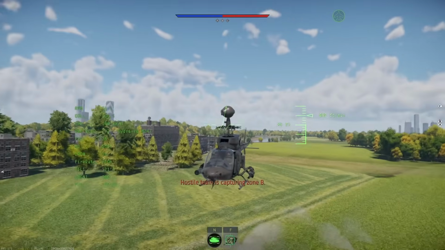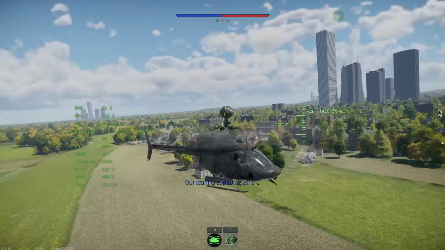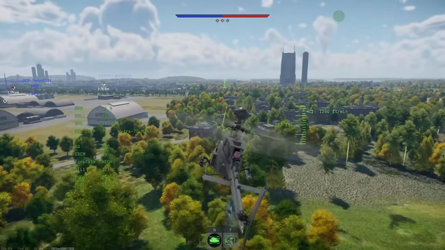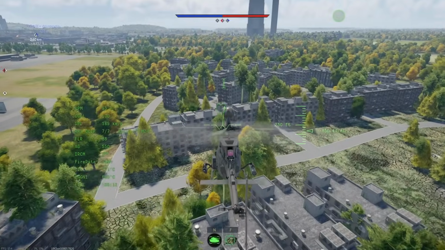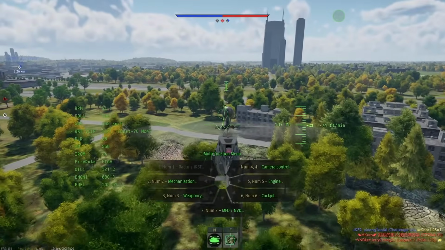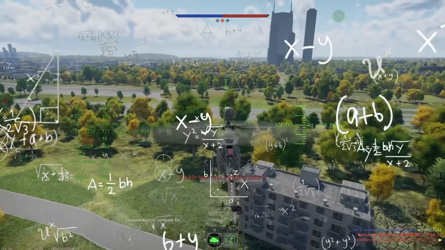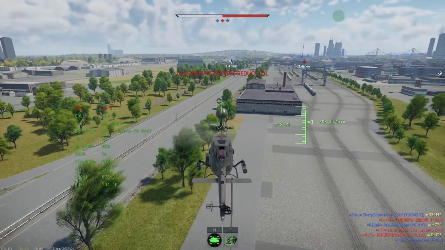So I've gone with the 50 caliber minigun, the GAU-12, and 7 Hydra rockets. It doesn't get the bigger Hydra pods that the Little Bird gets. Then again, the Little Bird can barely carry those, so that's probably a decent trade-off. But it does have everything else, and we do also have ballistic computer, which means we can do stuff with that, presumably.